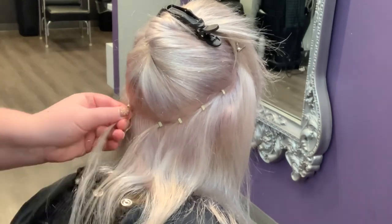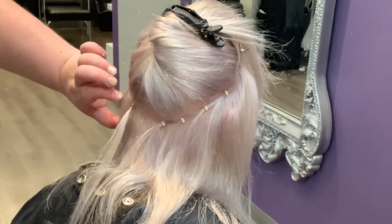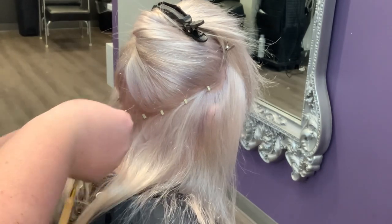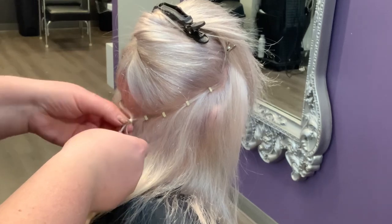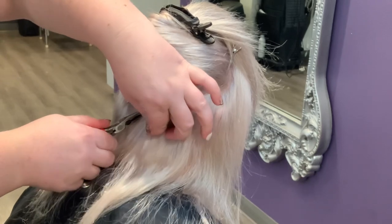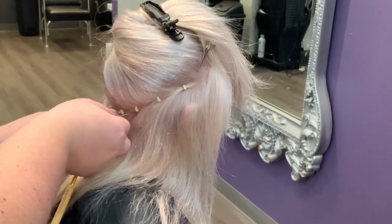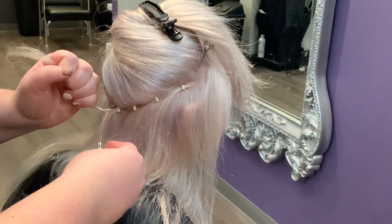I don't mind the string application, but I felt like I was always second guessing myself or questioning, am I doing this right? And I have such an easier time not having the string. So I'm glad that I learned that way, but I just feel like this is so much faster and removes that step of having to question yourself, like, am I knotting it right? Did I do it right? Am I looping it the right way or whatever? So tying it off, all that stuff. So for me, this was just a no-brainer to be able to do my foundation this way without using the string.